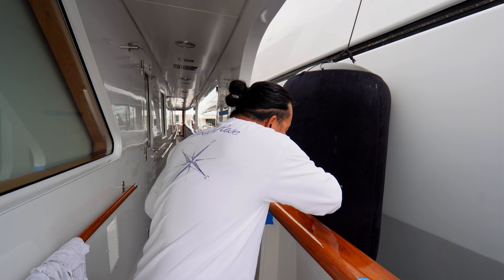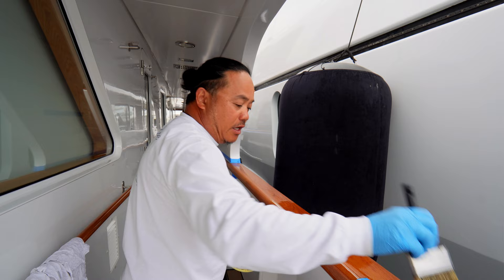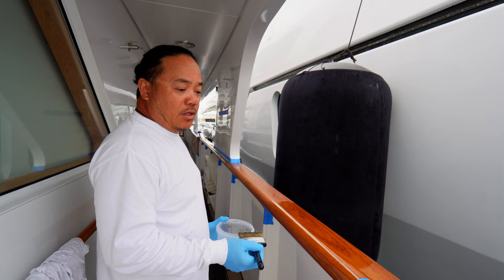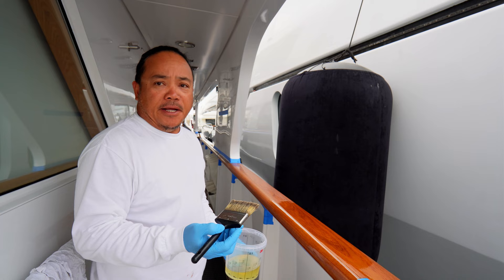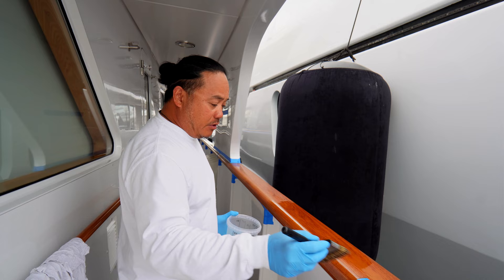Once it's evenly coated with your varnish, slightly clean your brush and then do your final strokes - nice and easy, nice and soft, especially on the top because you want to retain a good amount of varnish on top. It looks like there are brush marks right now but it will flow out. One thing - you have to varnish during the morning when it's still cool, because you don't want to varnish when the rails are warm or it's slightly windy because the varnish doesn't flow well and you'll see all your brush marks.